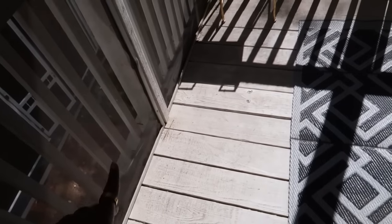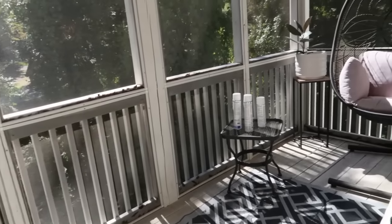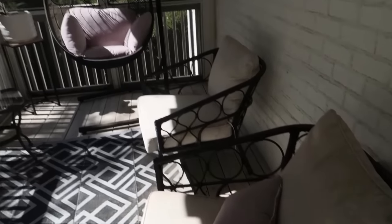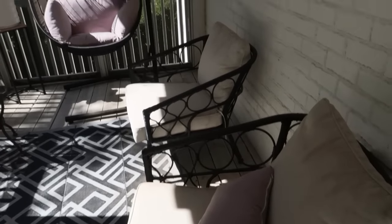So we're going to get a black fan, and then we are getting, this is just straight wood, but we're getting some kind of PVC flooring. I can't remember the name of the flooring. Anyway, so all this is going to go. I don't plan on bringing any of this back in here with me. That's going to go on the deck. I don't know where this is going, but I have a vibe. I'm excited. I think you guys can clearly tell how excited I am for this project. It makes me happy. So I guess I'm going to put you guys down and I'll pick you guys back up.